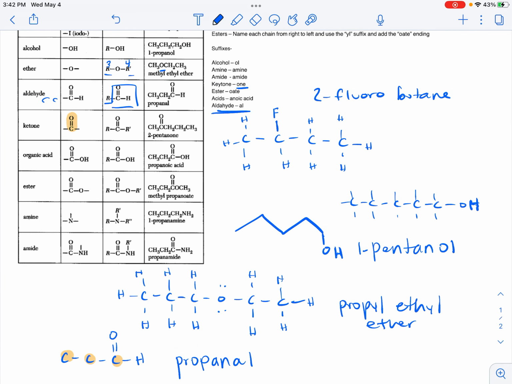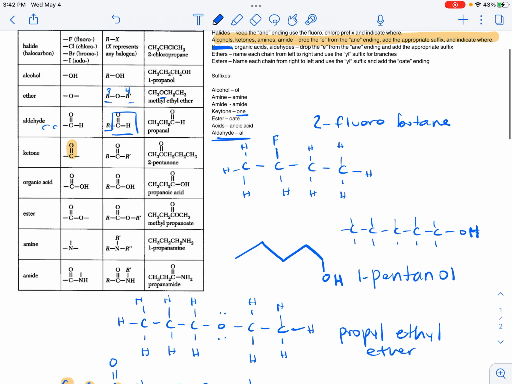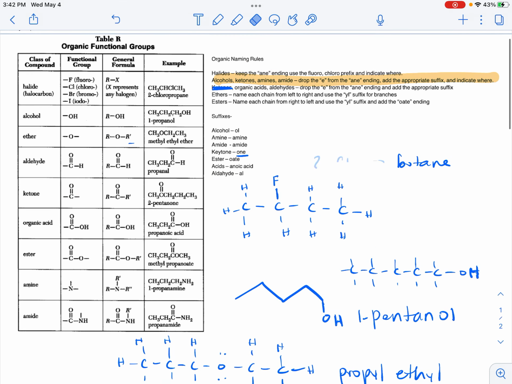Okay, we're still doing so great. Let's move on to, we have two more left, and then we've got organic acids being next, so let's erase some of these things because this is getting kind of sloppy, and do the organic acid. Oh, no, I don't want to erase that.